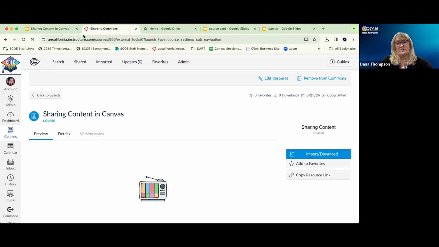So there's a link validator. Once you've gotten your content in, either imported or copied over, the last thing you do before you open it up to students is run the link validator. I'm going to show you that, because it will go through your course and try to find those broken links so that you can fix them before students find them. Any other questions? I am going to show you that.